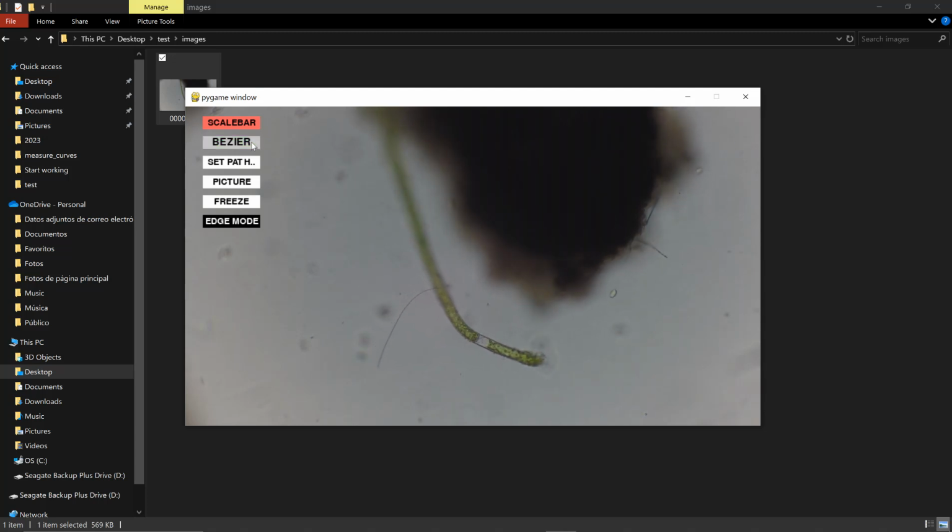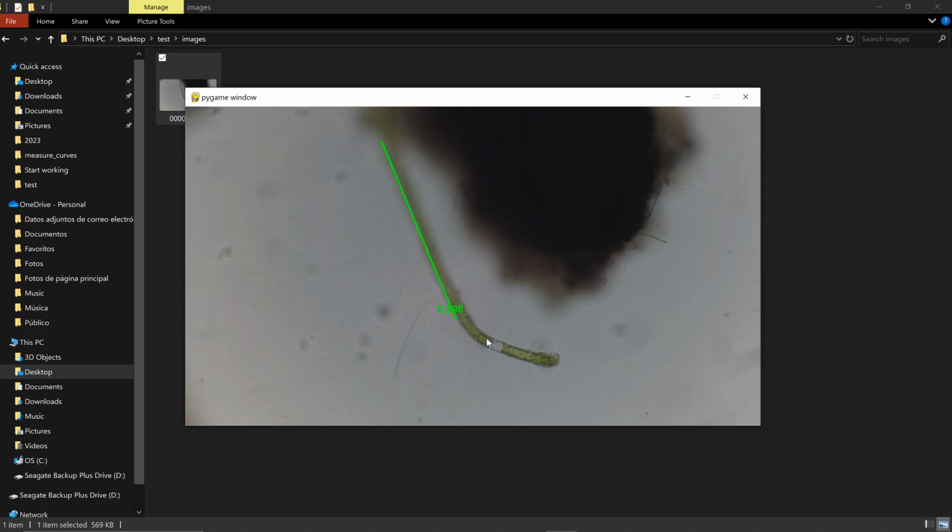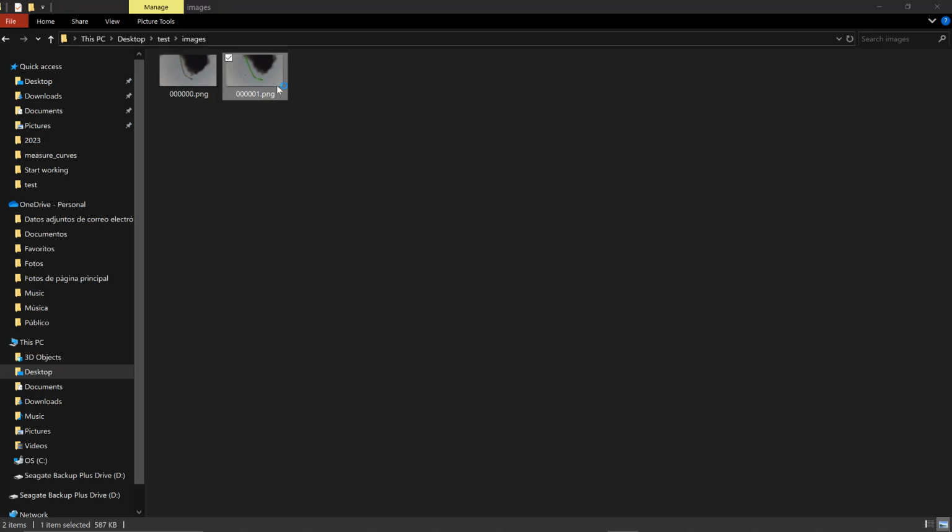If I wanted to take photos that show the curvature and the values of the curves in Bezier units, I can click on the Bezier unit again, and then I'm gonna need to freeze the image. I'm gonna press Escape, click on Freeze, go to Bezier, and I'm gonna create a very quick and dirty approximation once more. There it is. And what's the perimeter of this algae? Something like that. And I can close it right there. So in this case, to take a photograph, I can press D to specify that I am done, and press the key P in my keyboard. That will capture an image and it will save it, displaying its value.